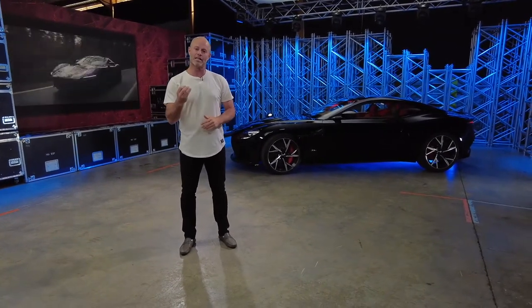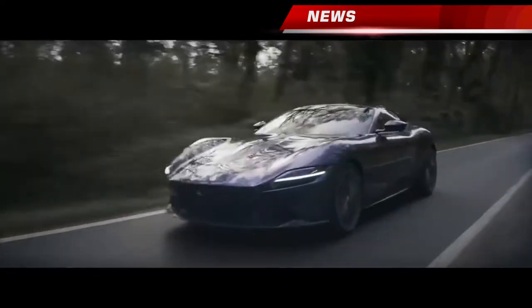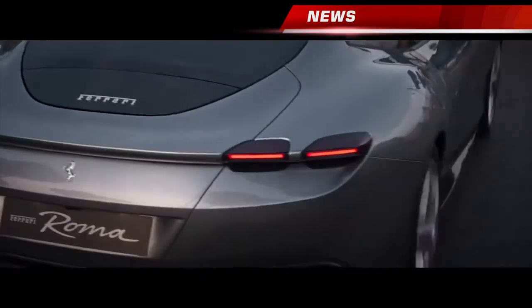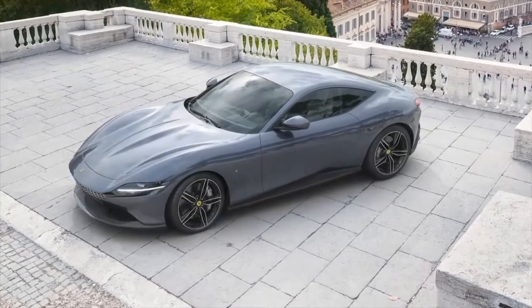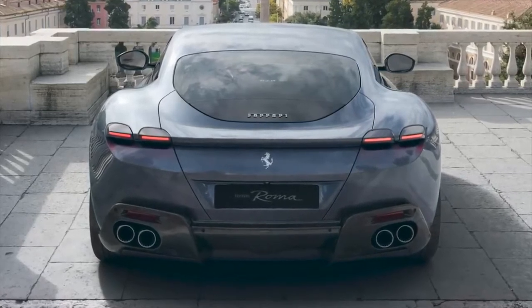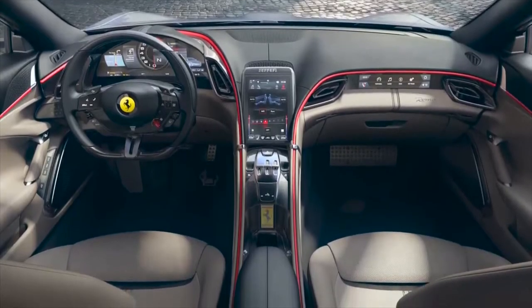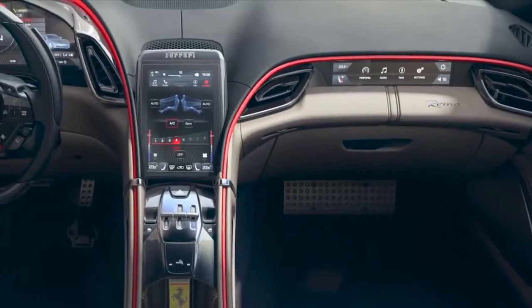It is all about the celebration of beauty and car design. Unveiled to the world in November 2019, the Roma marked a departure from the styling language we've become accustomed to from Maranello. Favio Manzoni and his team at the Ferrari styling center went back to the '60s for inspiration — to the iconic 250 GT Lusso — and reinterpreted it as a modern, authentic 2-plus coupe. The interior is set out like a dual cockpit, with driver and passenger separated by a center console which integrates seamlessly into the dashboard.